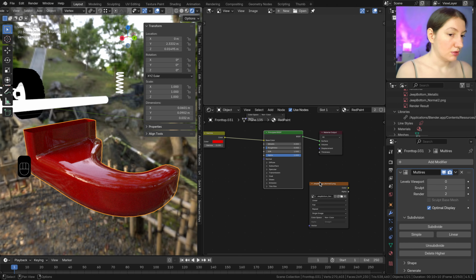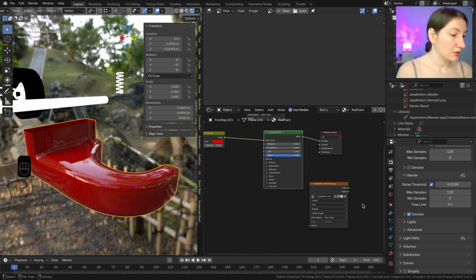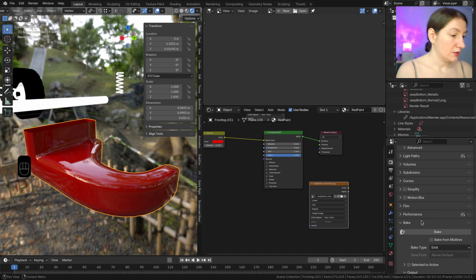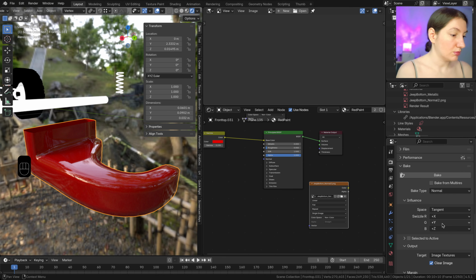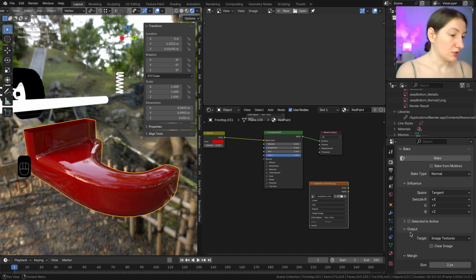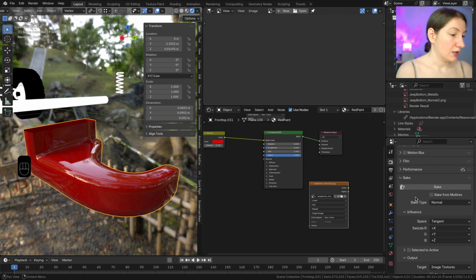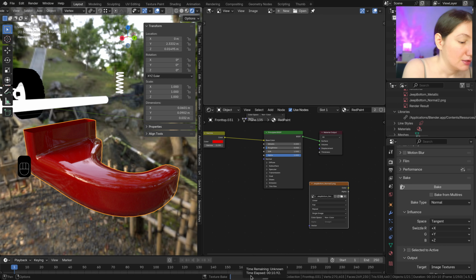Reduce it 2 levels. Now go to render, select my texture, go to normal, make sure clear image is off, and then my object is selected, image is selected, bake. Wait, I think it shouldn't take too long. Let's see. Time remaining on.